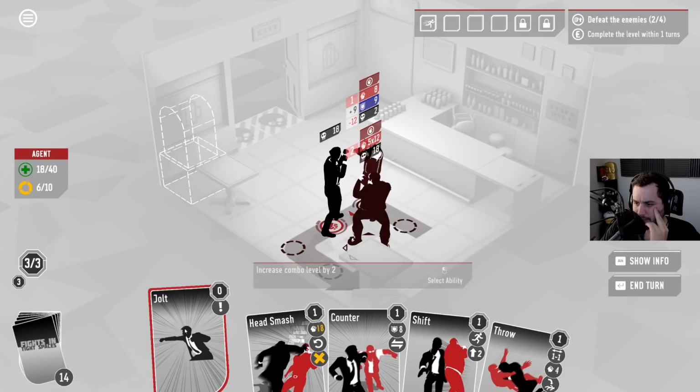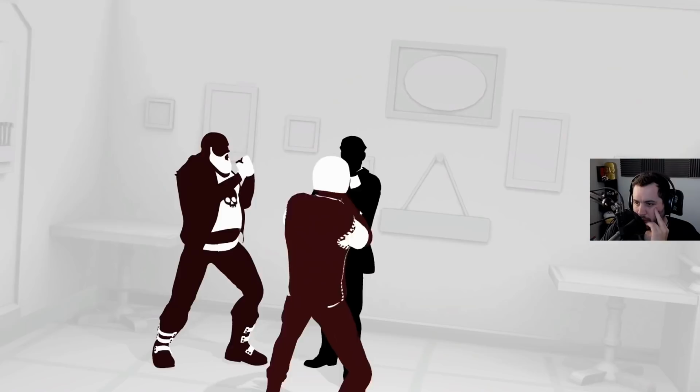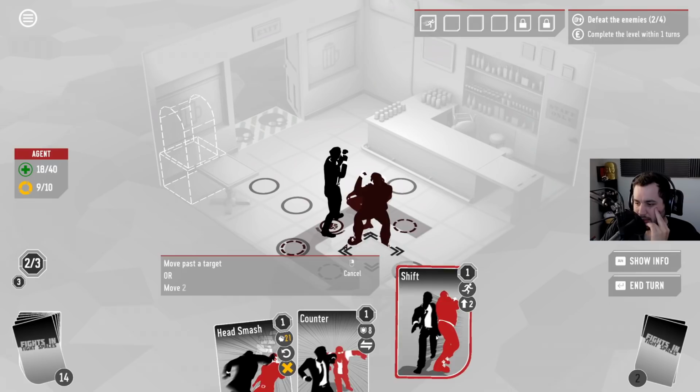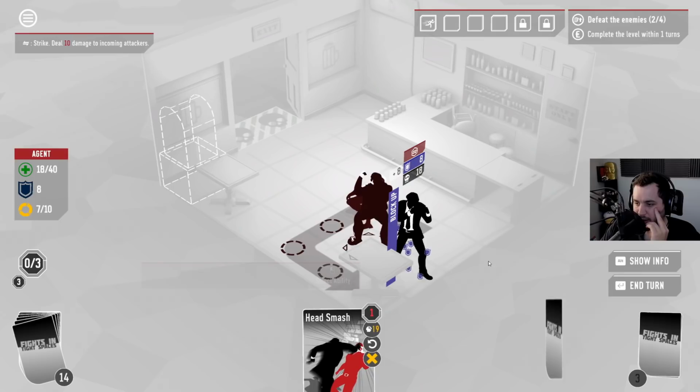Grab that jolt. Oh, this is it, dude. This is it right here. I'm gonna start off with a throw. Take this sucker down. And then, oh, fella. You made a mistake. Oh, that's not a wall. Shit. Damn it. Where can I go? I guess I could just go behind him. See ya. That's still not a wall. Yeah, right. All right. There you go. Good enough.